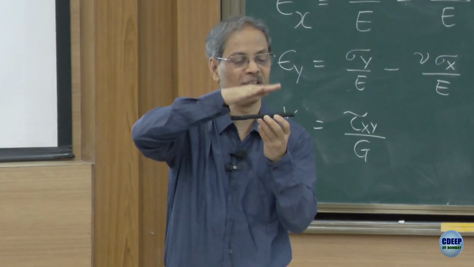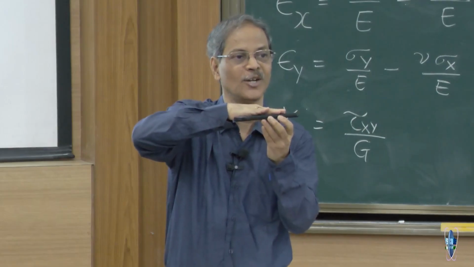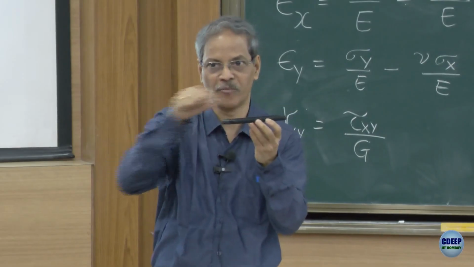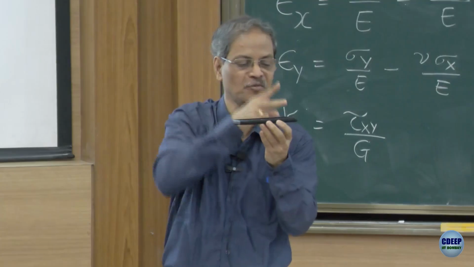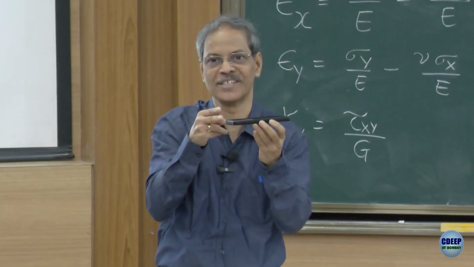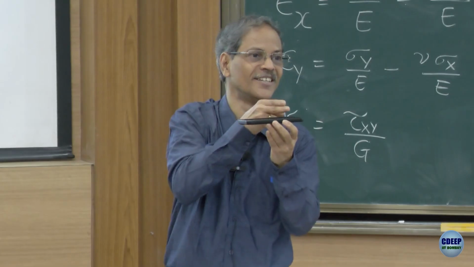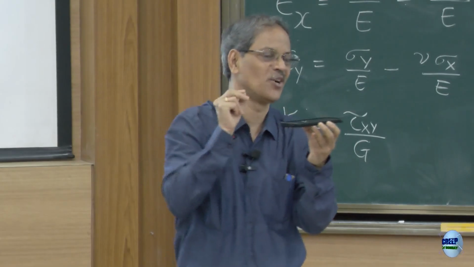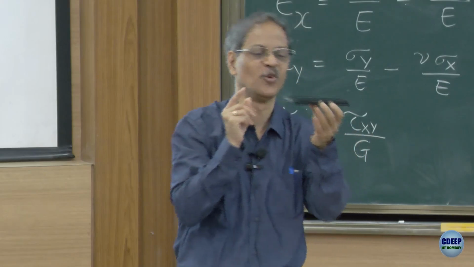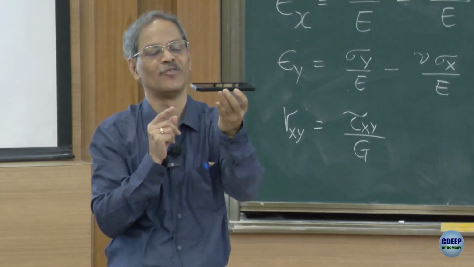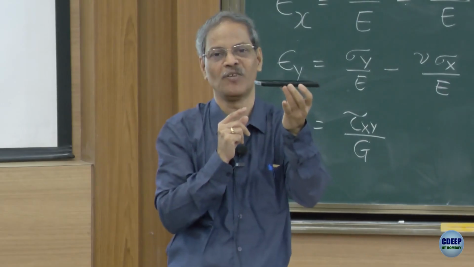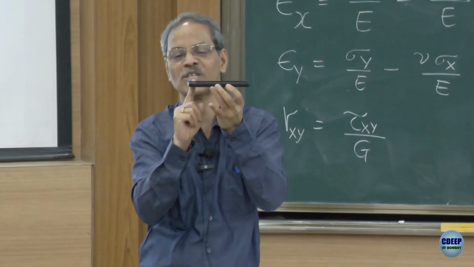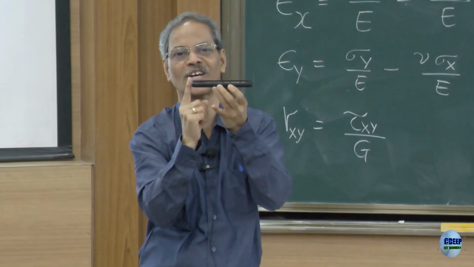I have to model this geometry. If I were extending blindly from one dimension, I took lots of straight lines and cut them into pieces. Now I will make it into lots of, say, rectangular or square elements. But life is not that simple. If you look at this simple mobile phone that I am holding in my hand, if I were to model its geometry accurately, then you have to see how the corners are curved.